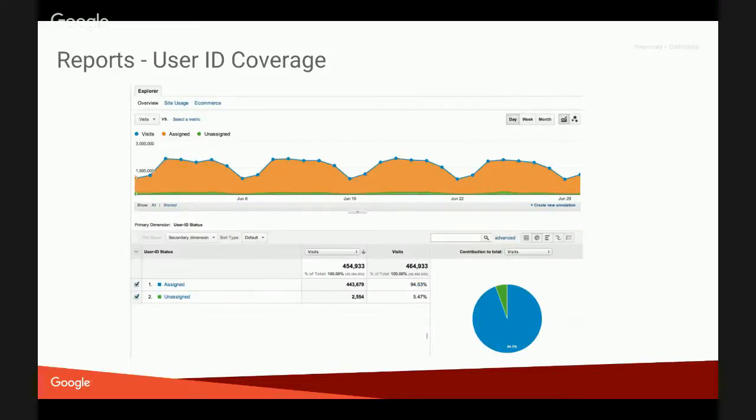So let's see what the user ID coverage report will tell us. Users that have a user ID assigned are likely to behave differently than users that don't have an ID. For example, you can set up the user ID features so IDs are assigned to users when they sign in to an account. This means that a set of users with an ID assigned are also the set of users that interact with your content while they're signed in. With a user ID coverage report, you can see the percentage of your sessions that include activity from signed-in users. Signed-in users usually engage more deeply with content or can take actions that perhaps non-signed-in users won't take, like make a purchase, let's say.